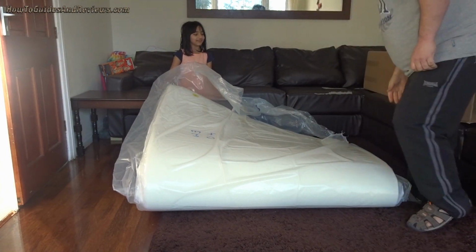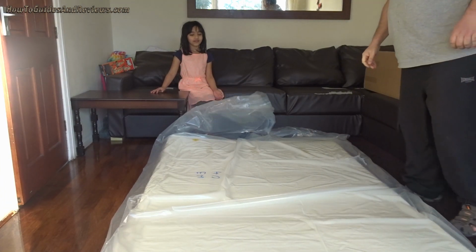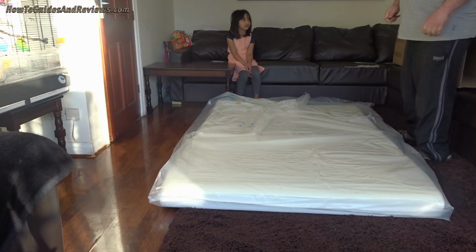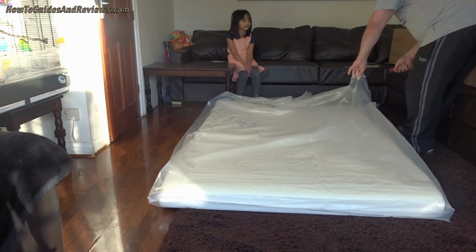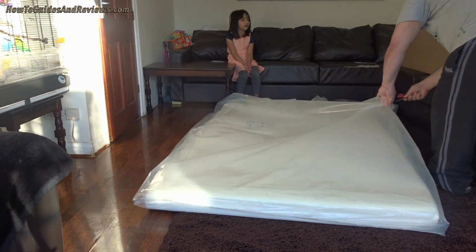It exploded. No, it's not exploding. That's the mattress. Can I feel it? It wasn't compressed that much. Unlike usually, there was no explosion. No decompression.